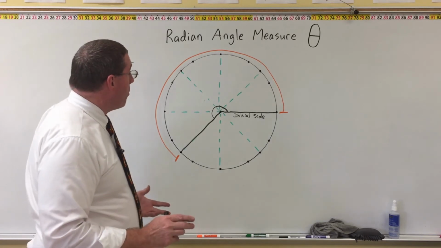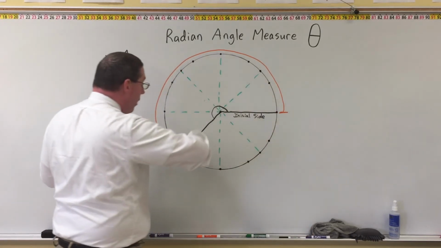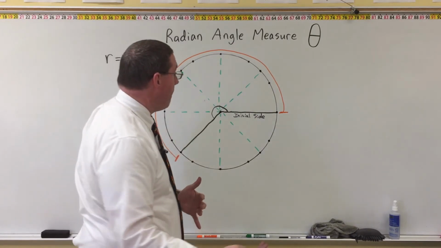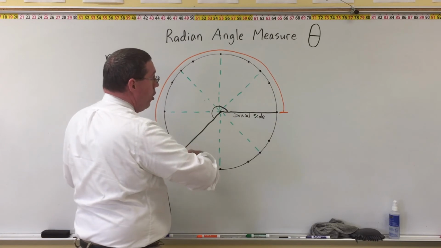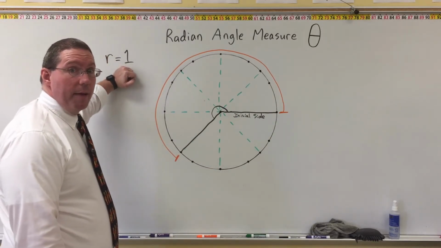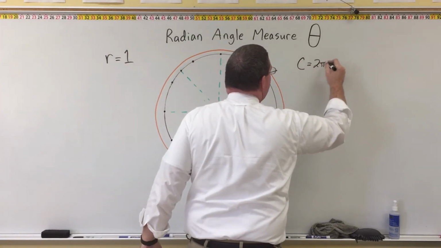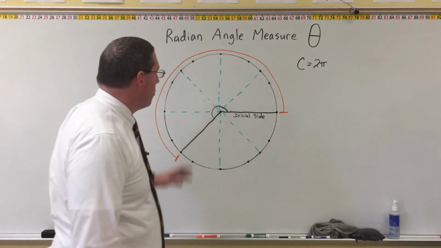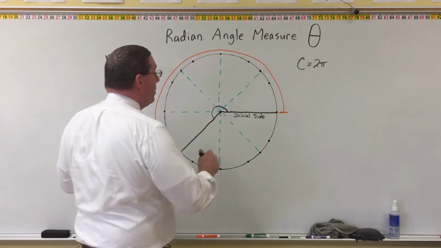Okay, so remember what we said is that the angle measure is equal to the arc length in radians, right? So, to identify the arc length in radians, we need the circumference. It's automatically a circle with a radius of 1 times 2 is 2, so the circumference is 2 pi. And I know what you're thinking, is it always going to be 2 pi when we're doing radian angle measures? Yes, it will.